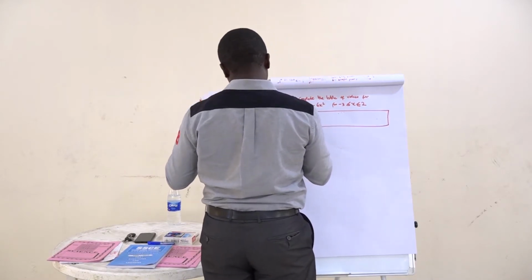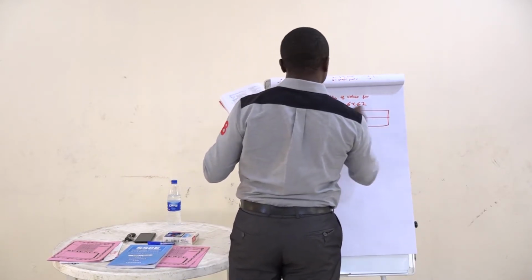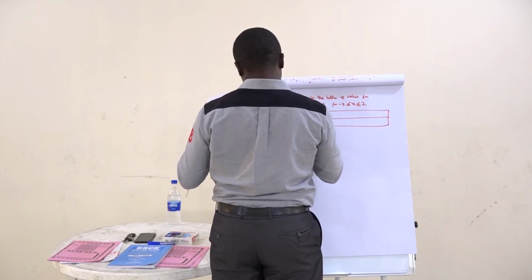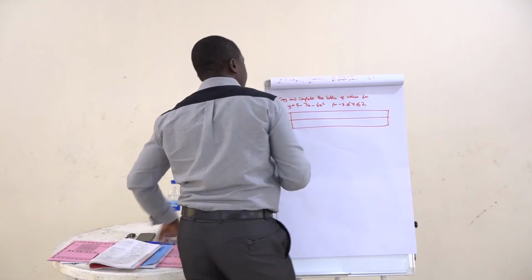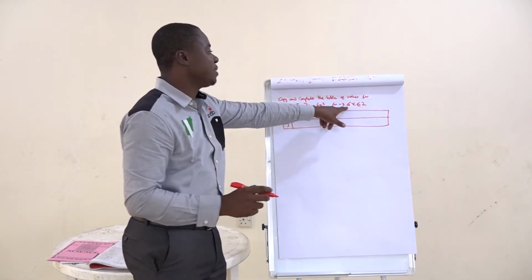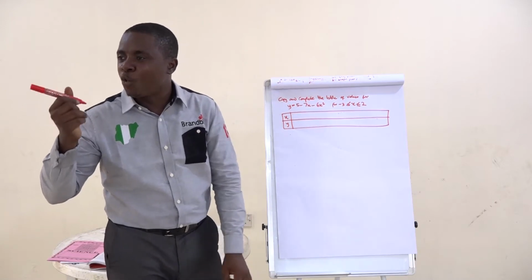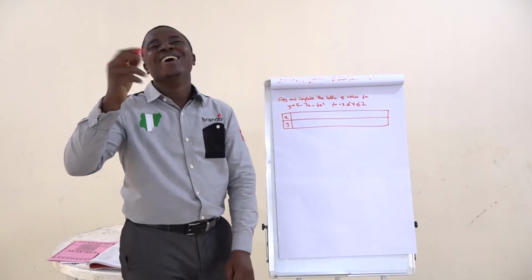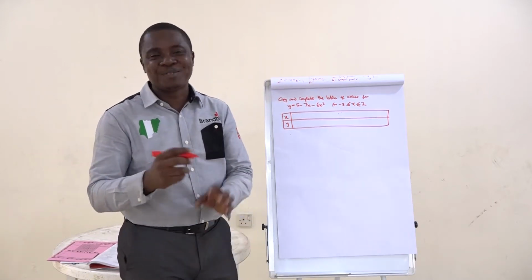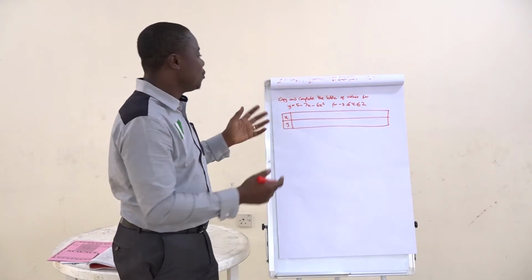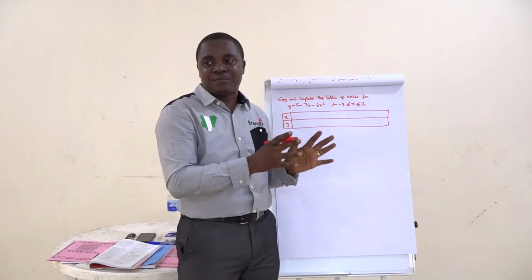I'll solve this one for you from scratch, from beginning to end, so you will know how to be a hustler in the exam hall. Now, this thing here stands for limits. I'm sure we did inequalities. Yes, that is another topic that will come out. Inequality. Yeah, you know it always comes out, but it always comes out more in the objectives. But we are concentrating now on the theory part for this exam.